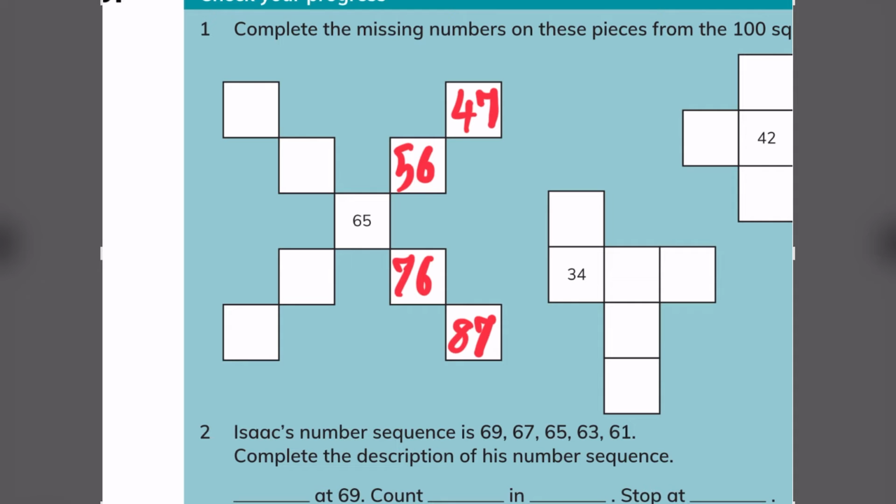Use this trick for here, 64, and I'll help you with this one, which is 63. You go up one time is 53, and you go down is 73. Now do this one, this one, this one, this one. It's easy now.